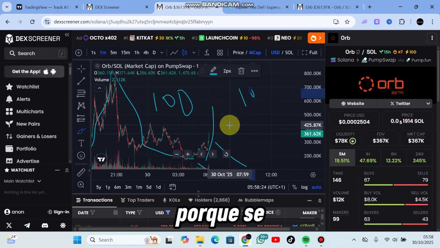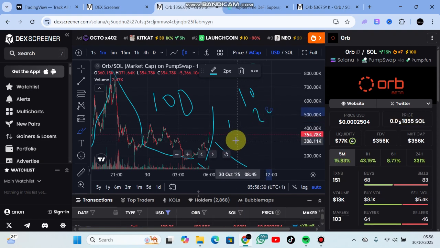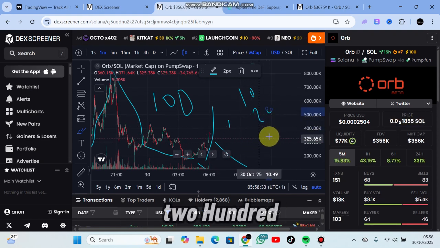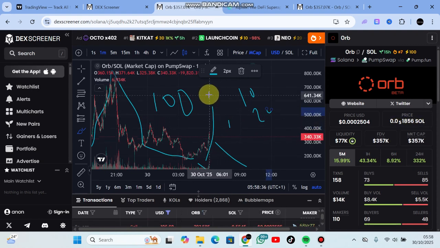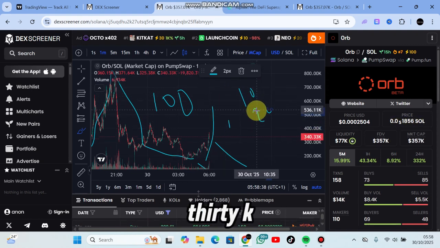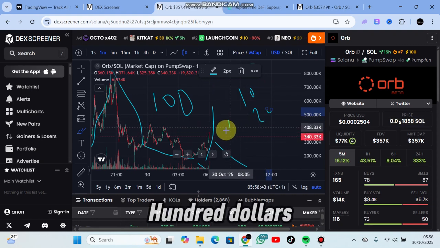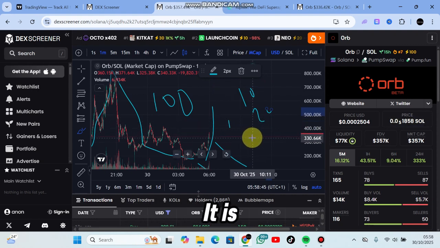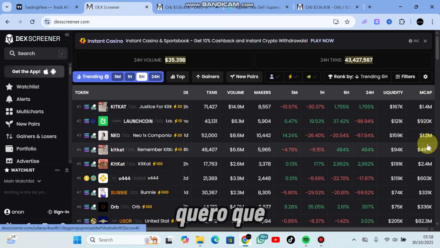Because if the market cap moves from 1 to 2, your money has also increased from $100 to $200. If the market cap moves from, let's say, 10k to 20k, your money has moved from $100 to $200. So market cap is the most important when trading memecoin.